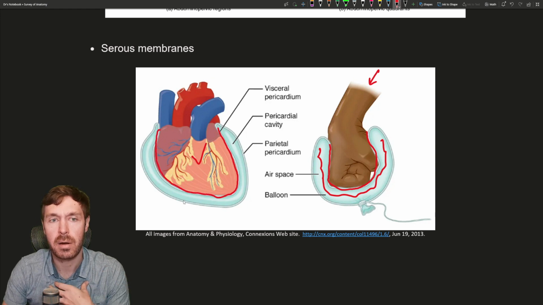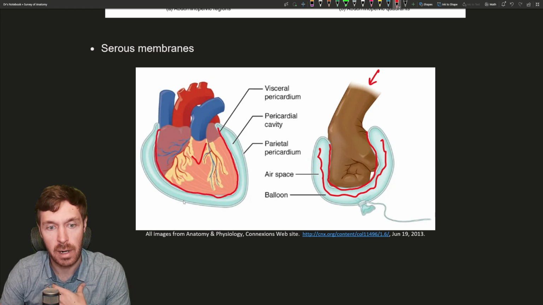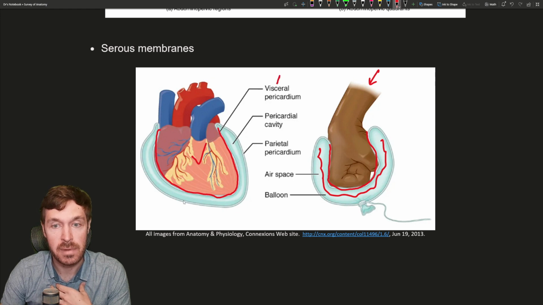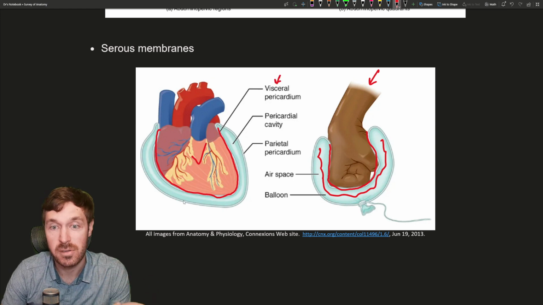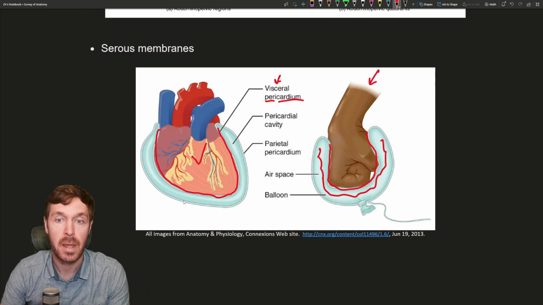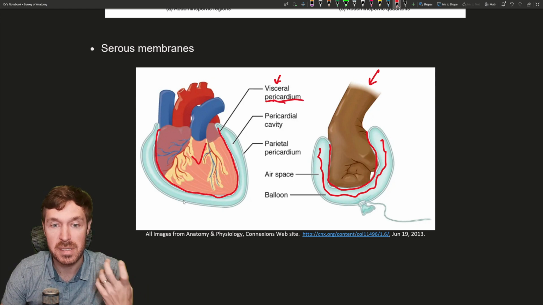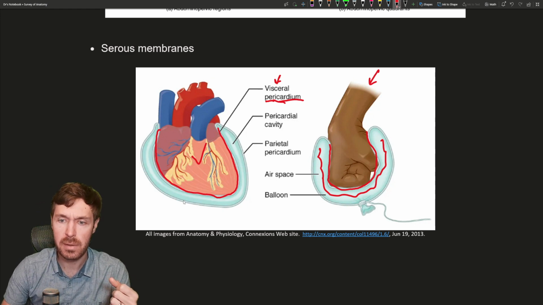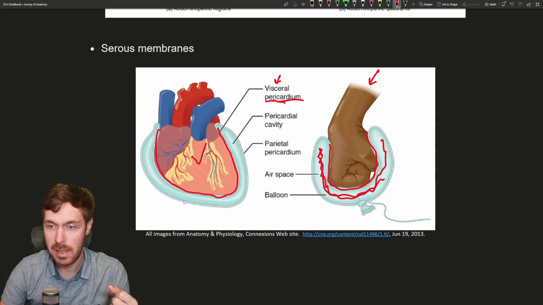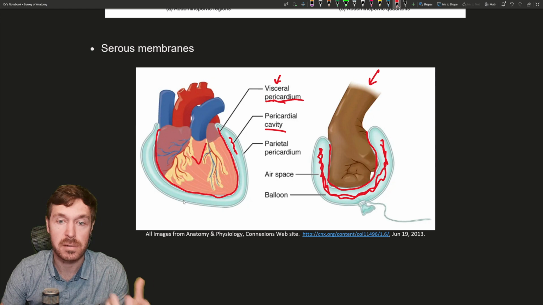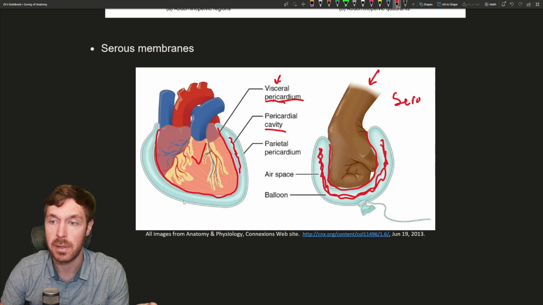And then what we call our internal organs are known as our viscera. So that is the visceral membrane, or if it's directly on the heart, peri is around the heart, pericardium. So the visceral pericardium is a membrane directly around the heart, or just visceral membrane is the membrane that's on the viscera. Then there's a space. That space is filled with fluid. Here it's called the pericardial space or pericardial cavity, and there we have what's called serous fluid.